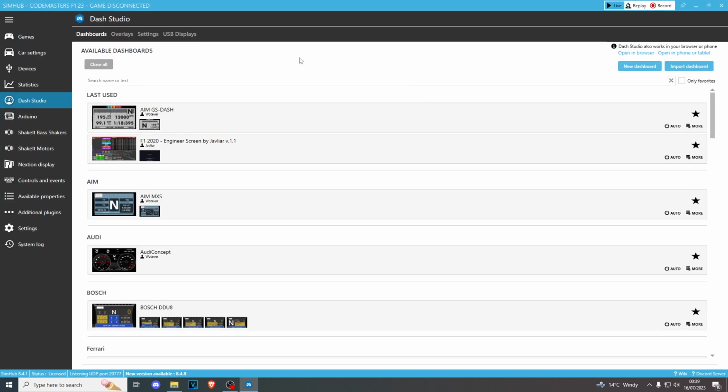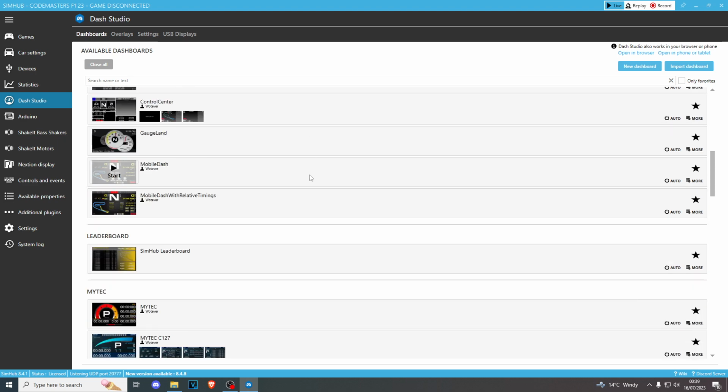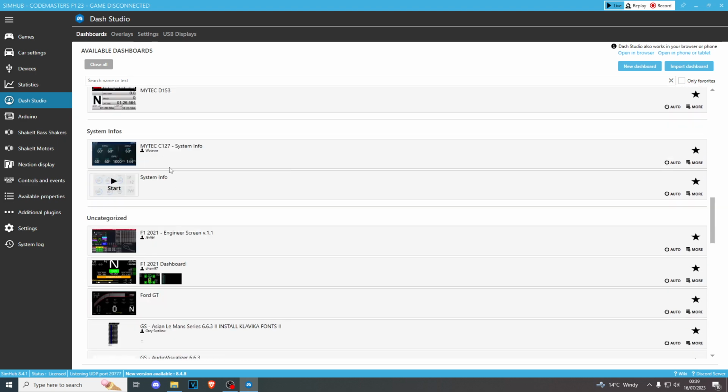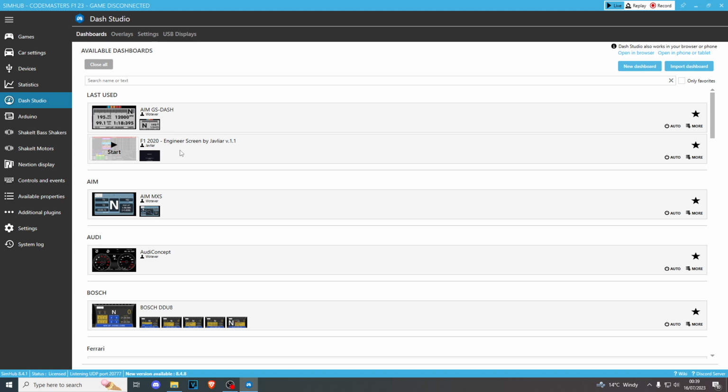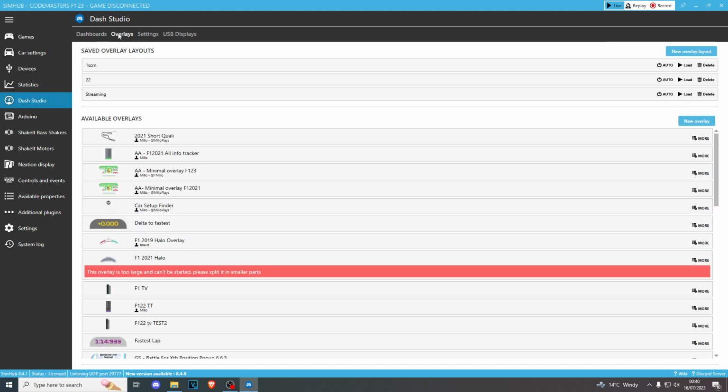And this is the sort of center for everything that you've downloaded and all the default dashboards. So you can scroll through here and see all of those. Where mine actually go, because I prefer to have mine as an overlay, which means when I'm playing the game, it's on the same screen in front of me, whereas a dashboard is usually used on another device, such as a mobile or on a different monitor. So if you wanted to have a monitor above with lots more information, you can do that, or you can have it as, like I say, an overlay where it's literally on the screen, as you can see in the other videos on my channel which are sort of advertising the overlays.